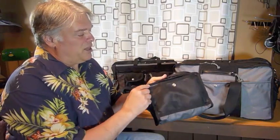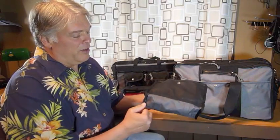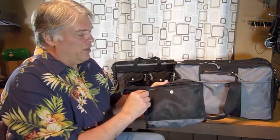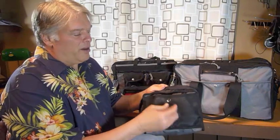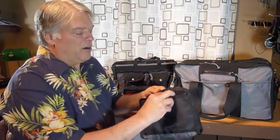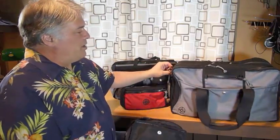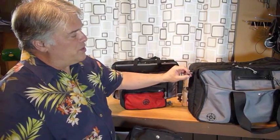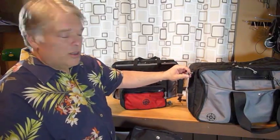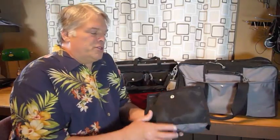First of all, you'll notice that all the seams have this ribboning here. We don't see any raw edges of material anywhere — that's a very good thing. Snaps and all the metal fittings on these bags are stainless steel. The D-rings, for example — one of the small details that you may not normally notice is that this is welded shut. So it's not going to open up on you under stress.